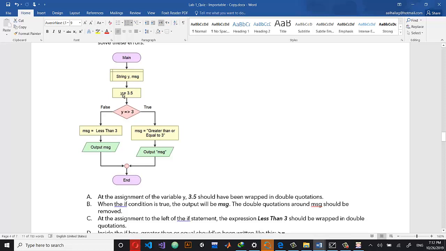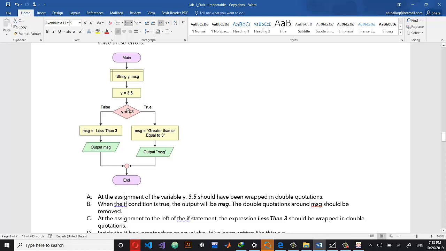Okay, now you're saying that y is assigned 3.5, which is a numeric value, and this is completely wrong. Based on this wrong assignment, you are trying to make an if statement. You're saying if y is greater than or equal, and this statement is wrong. When we say greater than or equal, we flip these symbols. The greater than comes first, then to the right of it you write the equal sign. Okay, so this is the second problem in this code.